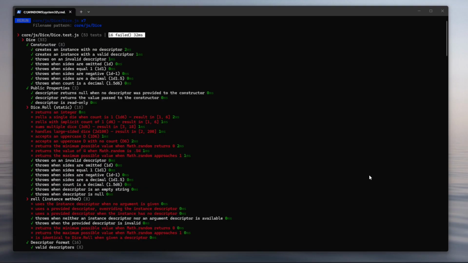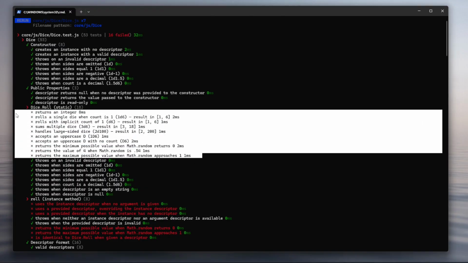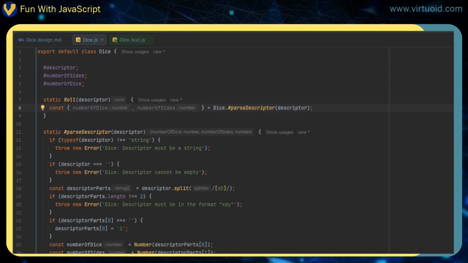So now what we need to do, well, none of these are coming up correctly, so we now need to be able to roll the dice themselves. So we got a couple of little things we can do here. We can either roll the dice within the roll section here, but that won't quite work very well. One of the things you want to do with JavaScript is basically have one function do one thing. Roll here, I'm going to do a parse descriptor, and then I'm going to have code in there that will have to actually roll the dice.